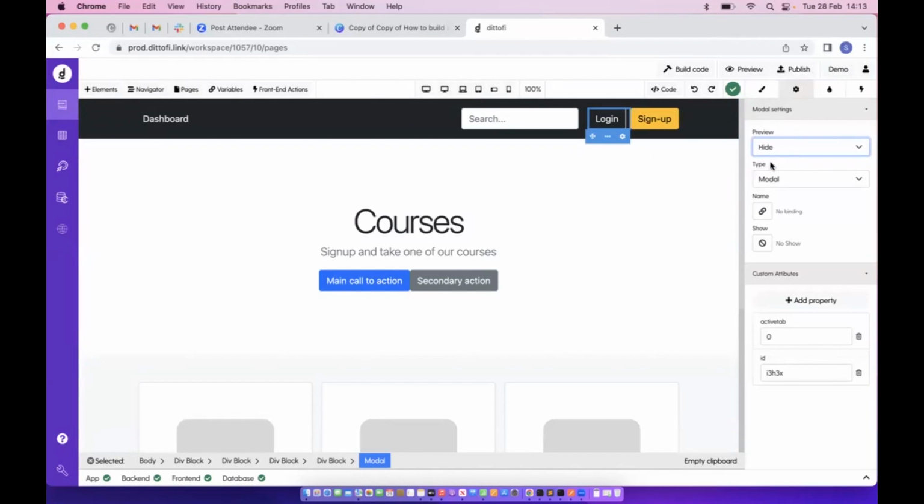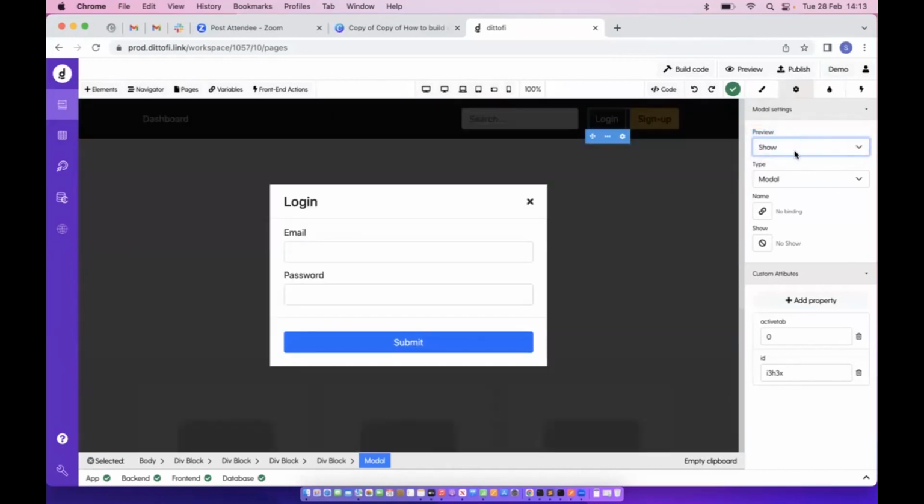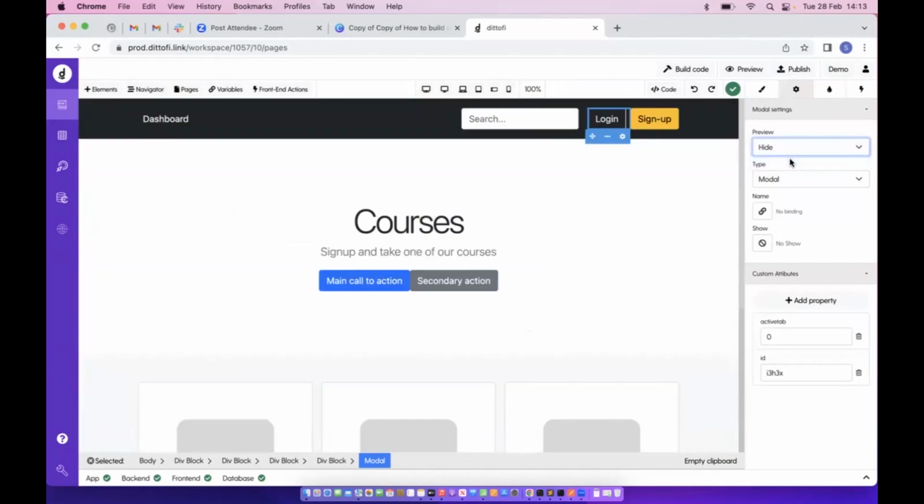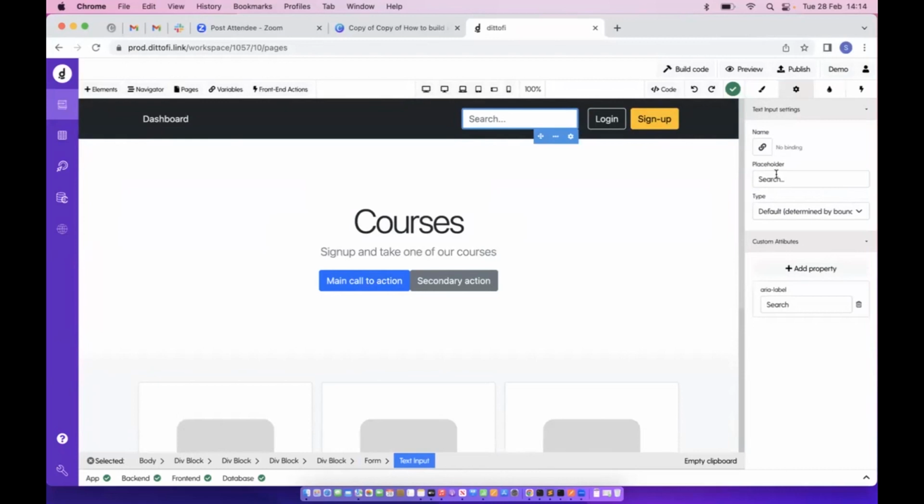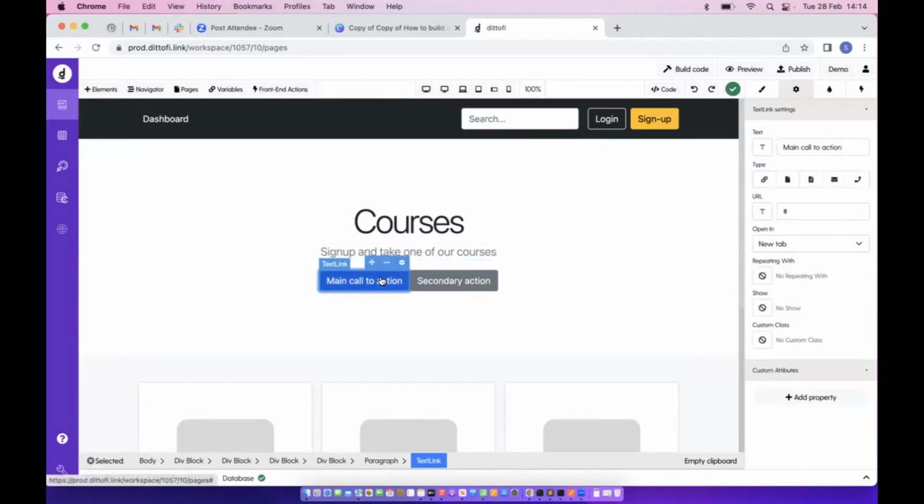If you click on the different components and go to this little cog here, then you can see the settings that are associated with the component. So for the modal component I've got selected here, you can see the settings to do with whether I should show or hide that component. If I was to click on an input box, you'll see the settings are to do with the placeholder in the input box, for example. So when you add the different components to the screen, you can take a look and see what settings you've got for each one.